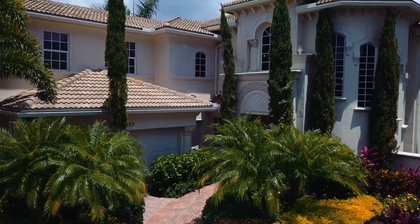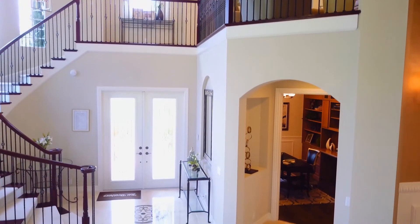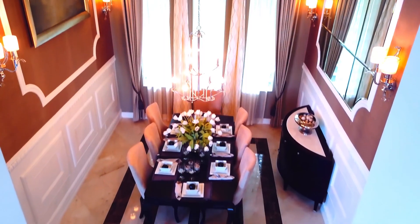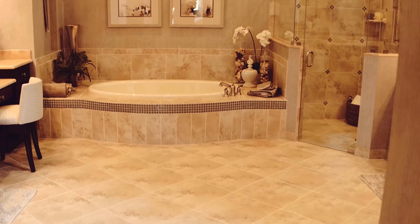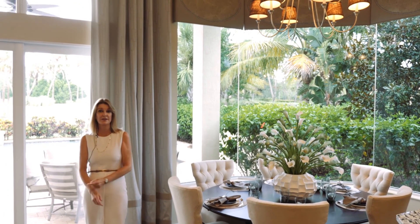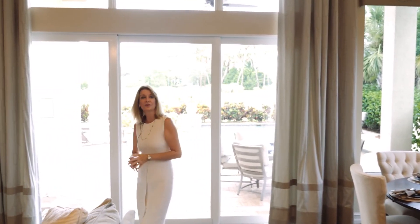It's 4,000 square feet and people love it because you have the high ceilings — 28-foot ceilings — and a nice open floor plan. You have a formal living room and dining room, an office downstairs as well as a large and luxurious master bedroom. All of the homes that Toll Brothers builds have impact windows and natural gas. Everything is very energy efficient and Toll's customer satisfaction is number one in the nation.